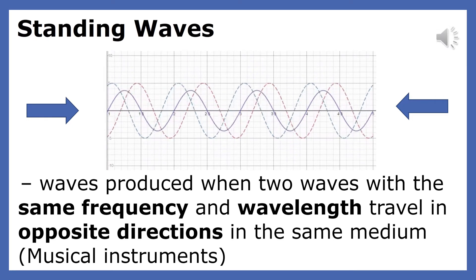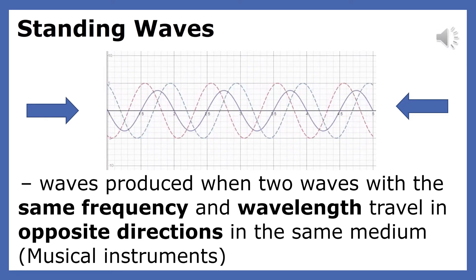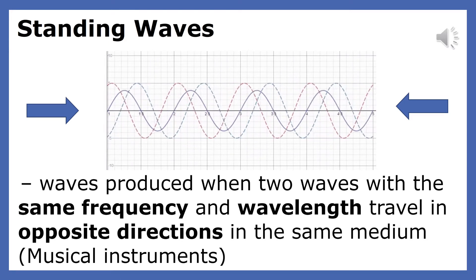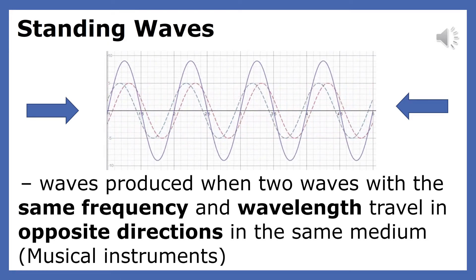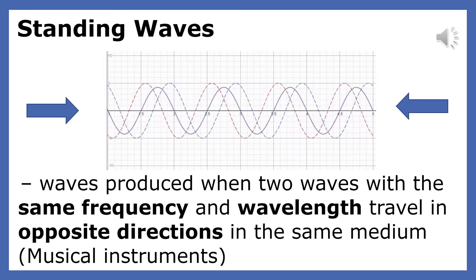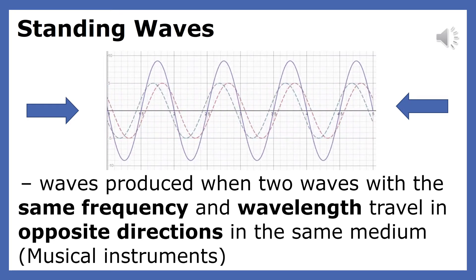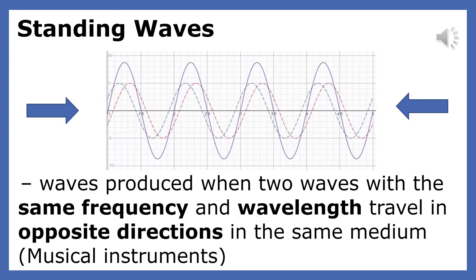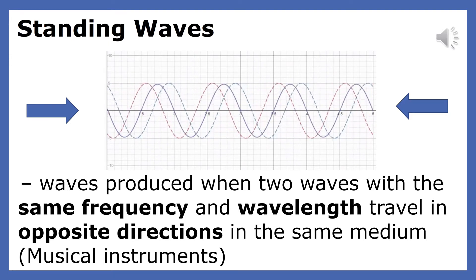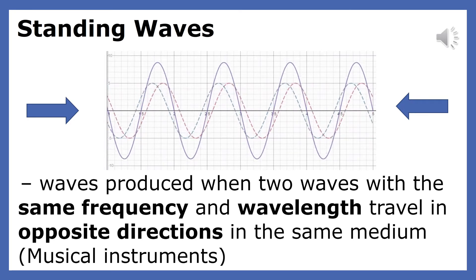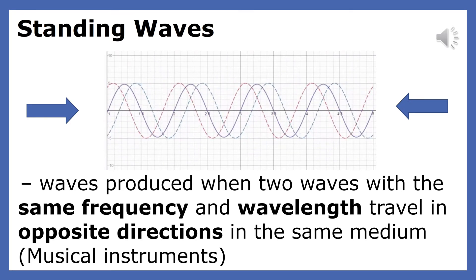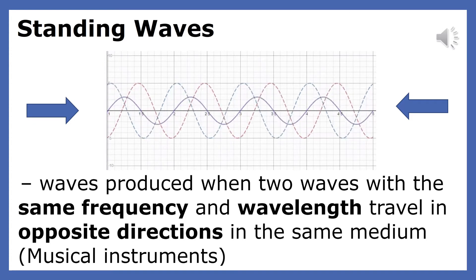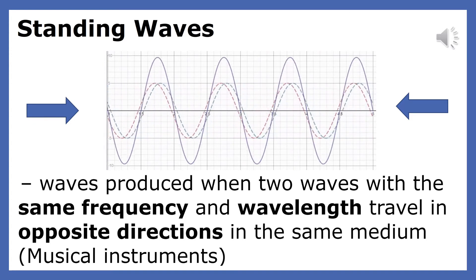There are two major parts to a standing wave. The large regions that move up and down are called the antinodes. In between each antinode is a part of the wave that doesn't move, called the node. The antinodes are regions of maximum energy and are created by constructive interference of the two waves that make up the standing wave. Nodes are the place in the standing wave with minimum energy, and are produced by destructive interference.